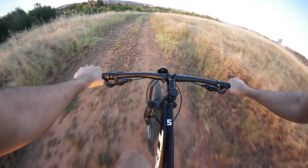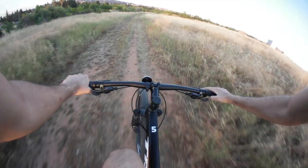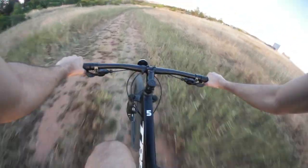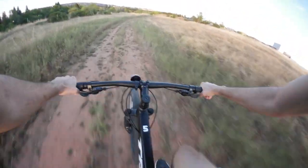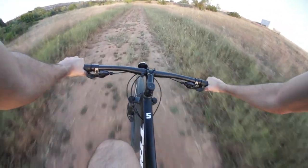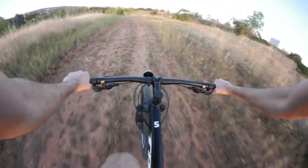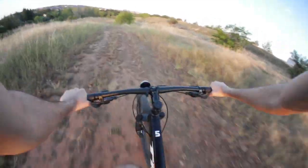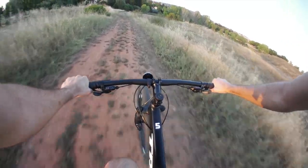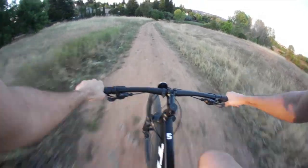This trail is pretty flat — not too many big jumps or anything like that. Lots of those quails running around though. This bike just feels like a beast when you're riding it on a trail. That might be a bit biased because I do love the look of this thing — especially in this black color, it just looks so aggressive and menacing. It feels like you're just tearing up this trail. I'm sure there are better bikes out there at those large price points, but this is still a great bike.